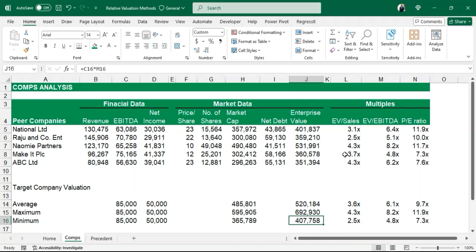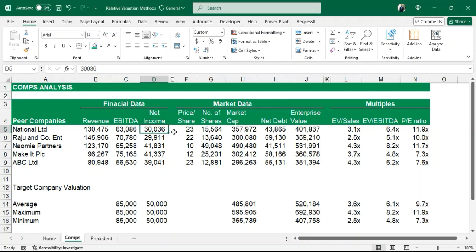One striking difference between these two kinds of multiples is that whilst the EV multiples have denominators which are values within the income statement before interest, the multiples which are based on market value have denominators which are after our interest calculation in the income statement. So net income is after our debt interest has been taken off.